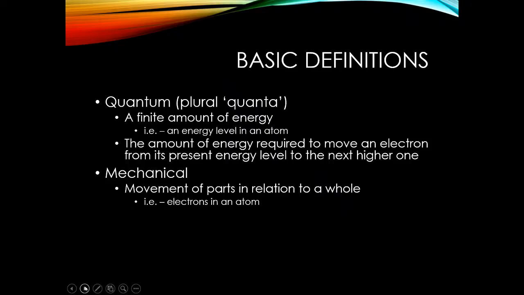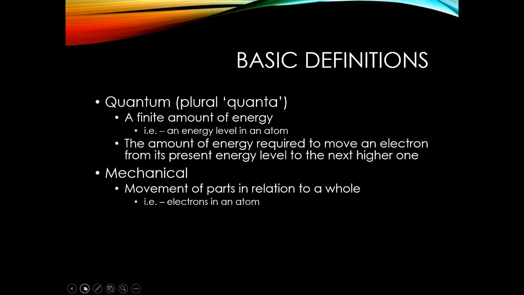This whole theory is really based around a central idea, and that central idea has to do with what we call quanta. So when we actually talk about quantum mechanics, what we're talking about is a finite amount of energy, and basically electrons always have one specific amount of energy, and they can gain or lose some energy, but they can only really exist at exact energies.